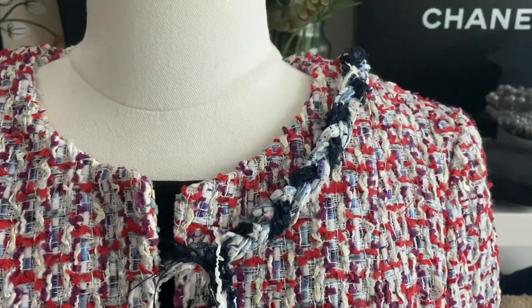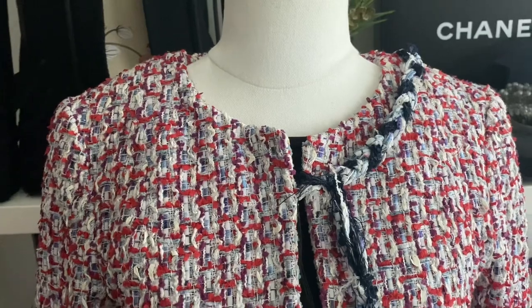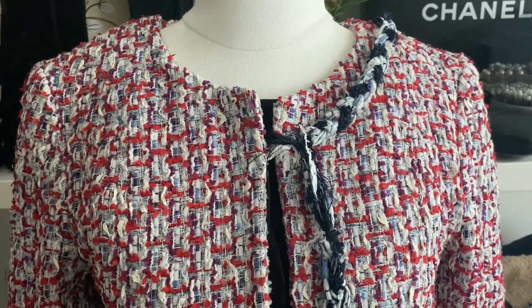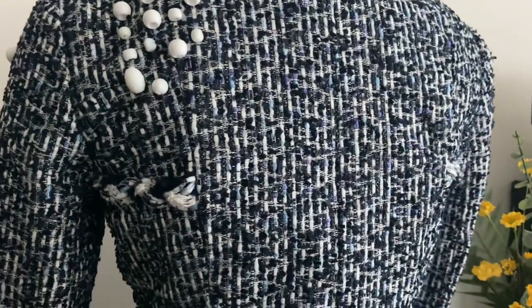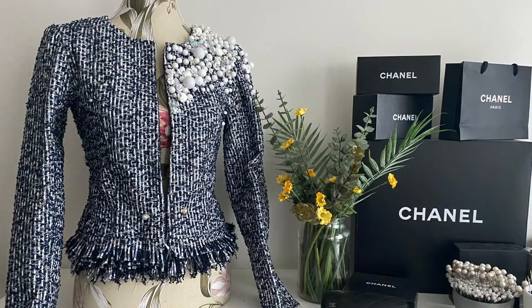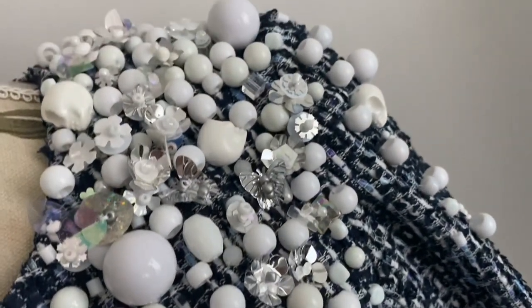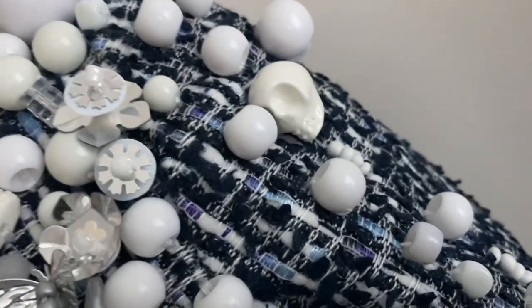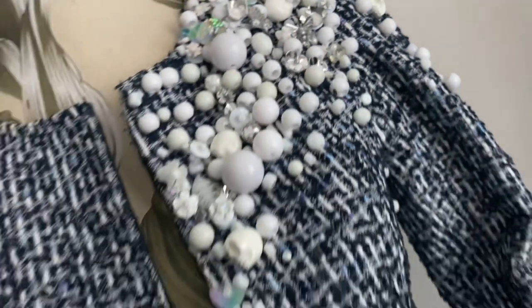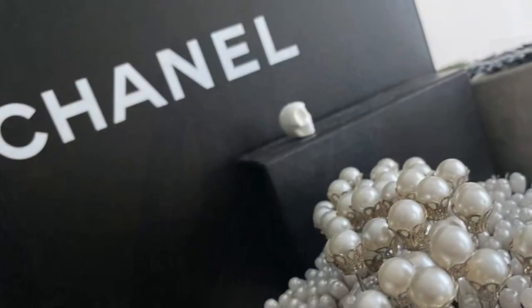I mean, it depends on the type of jacket that you make. Obviously, when you make a cropped jacket, then there's a lot less length, and also the hem of your jacket is actually quite a lot smaller, so you end up using a lot less trim. So yeah, it's useless me saying this is how much you need to make. It just depends entirely on the size and type of jacket that you're making, and whether you want one layer of trim or two layers. I think two looks absolutely gorgeous. I mean, you've seen the beaded trims that I make. They're really, really thick, and it's kind of like having two layers of trim.